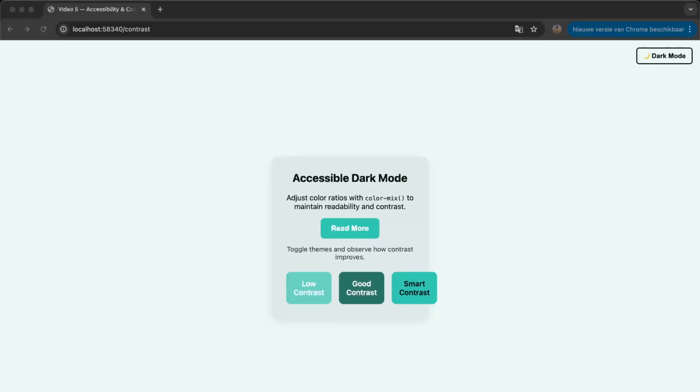So now here you see the example, right? Low contrast, it's very hard to read. Here we have good contrast, because our background color has good contrast towards the white. And here we have smart contrast, and actually this one I like the most.